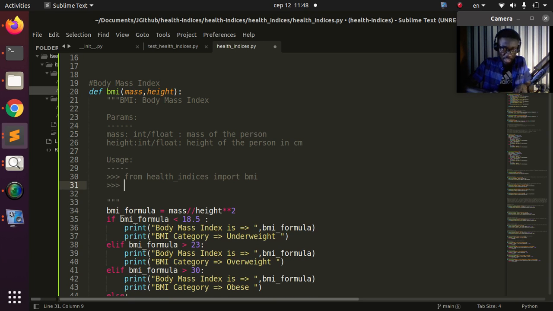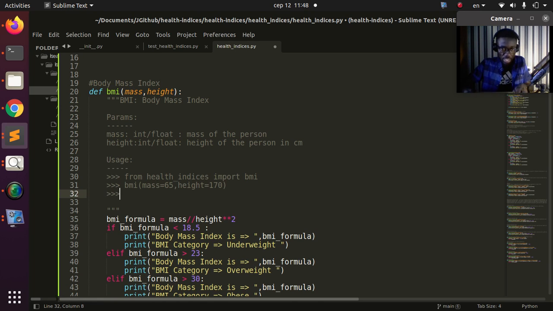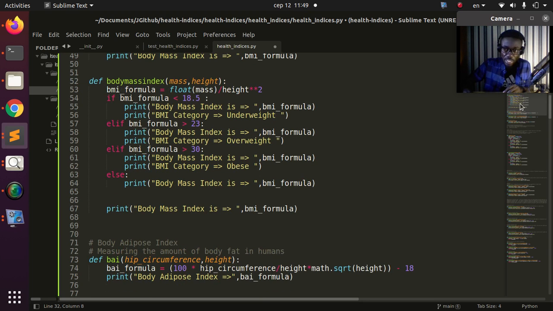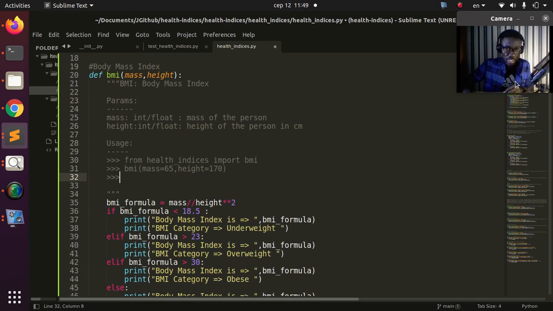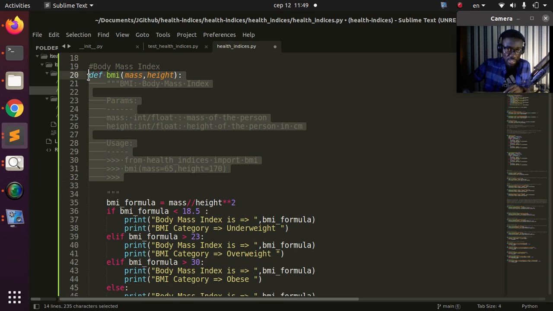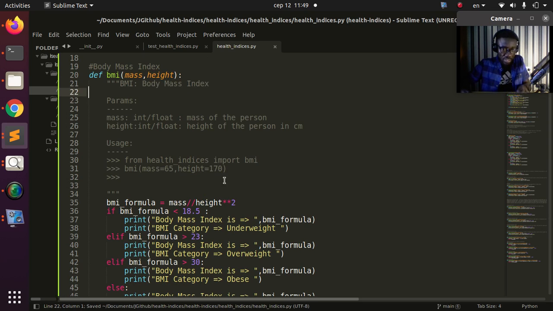Then I'm going to pass in BMI, pass in the person's height, and let's give it a value. So mass, say the mass of the person, let's say 65 kg. Then the height, let's say 170, right? Something like that. And this is going to give us the result, right? So this is the formula to work on it. This is something very simple we have done. So this is how to do the documentation, right? This is going to make it easy for us, right? Very simple. I'll save it here, and now let's go back and see.